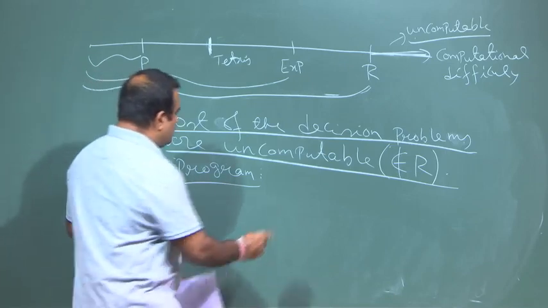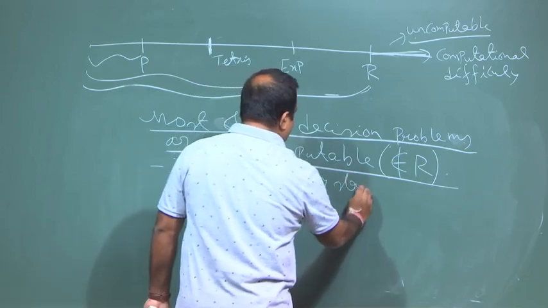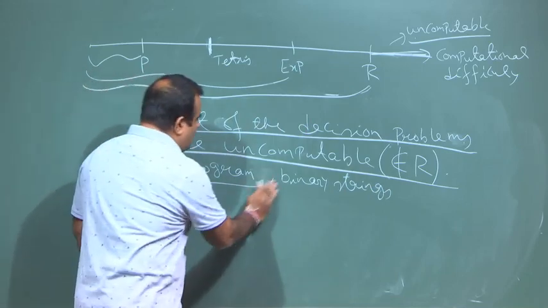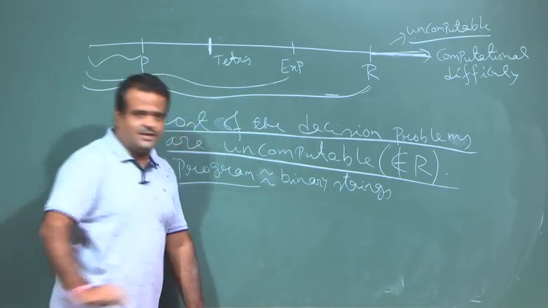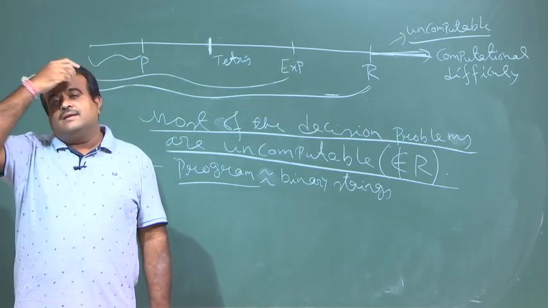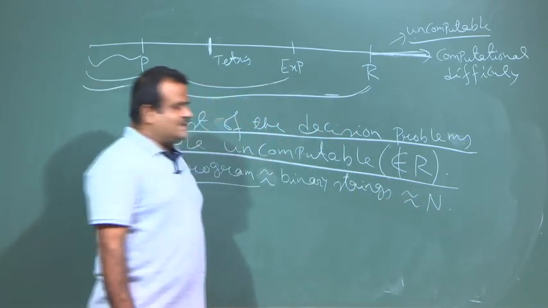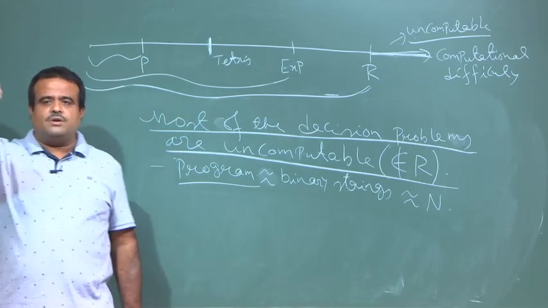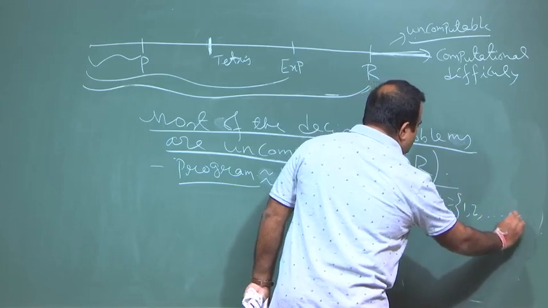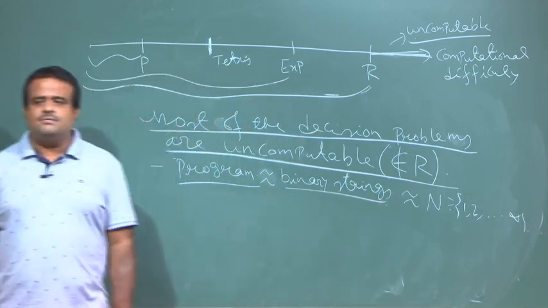So, basically it is a binary string. Every program is ultimately converted into a binary string. Now, if you have a binary string of 0-1 bits, that is basically a natural number. So for every binary string we can think of a natural number, from the set of natural numbers. Natural numbers means 1, 2, 3, 4, up to infinity. So every binary string can be converted into a natural number.